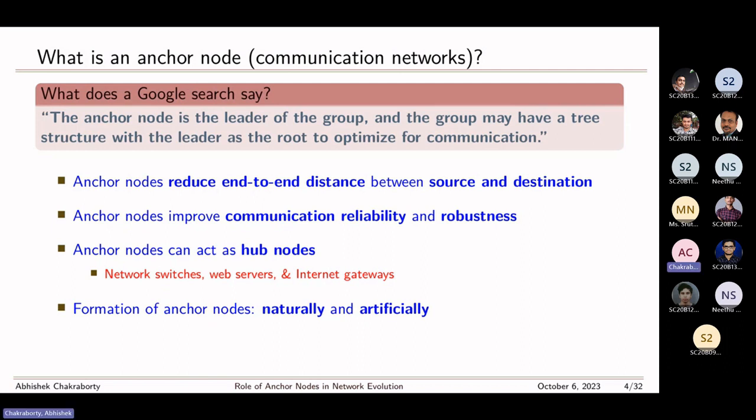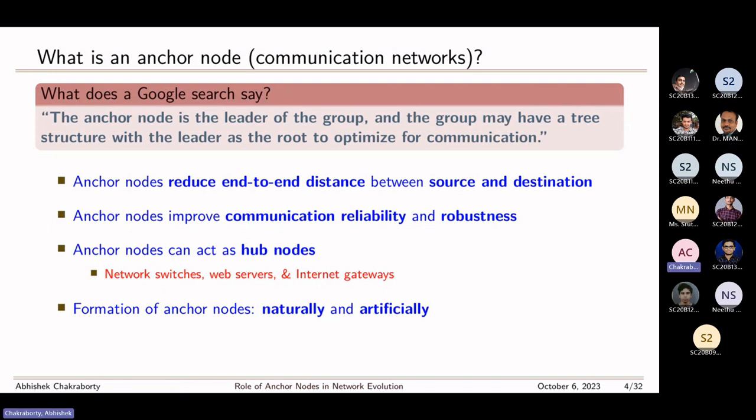Also, the anchor node can act as a hub node. This is called the leader of the group. We can see hub nodes mostly in any computer lab, where you will get multiple network switches to which all those optical cables are connected. All Ethernet cables are going through a particular switch. Also, we can see web servers and internet gateways.